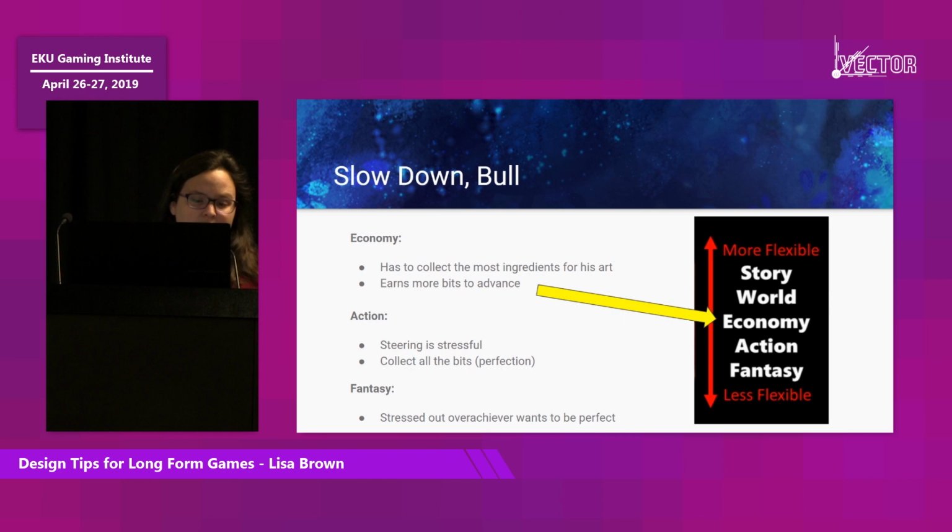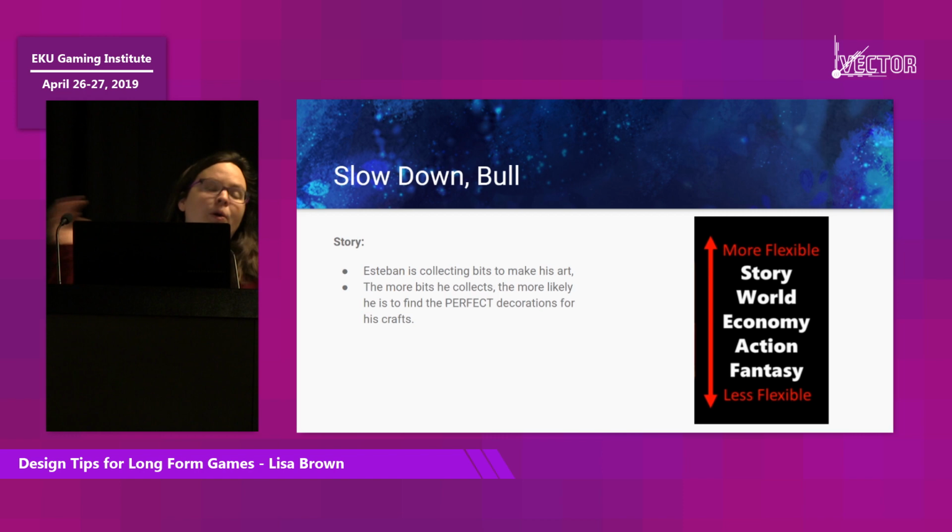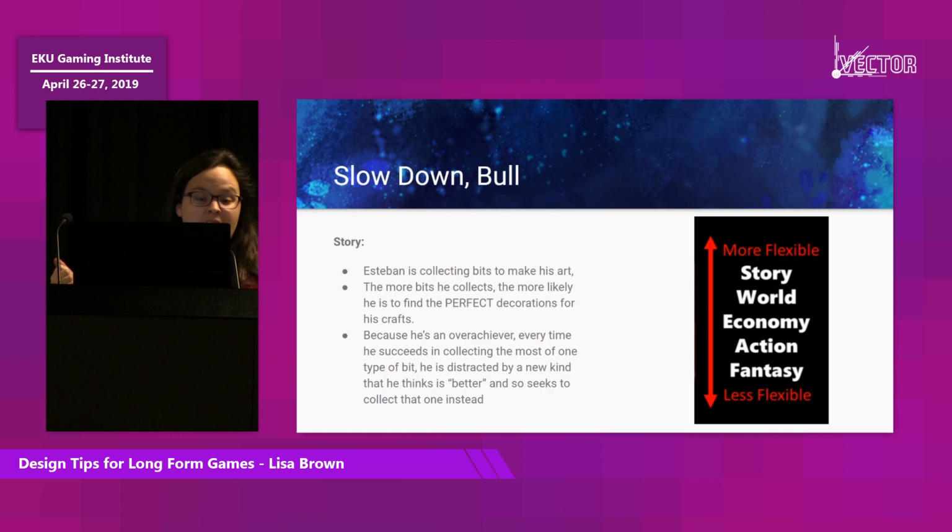So let's look at how the story came to be and how it relates to this economy and these bits. And not only does it support the economy, but it gives us a reason for why you move from area to area. So the story: Esteban, that's the name of the bull, is collecting bits to make his art. The more he collects, the more likely he is to find the perfect decorations for his crafts, because they have to be perfect. But he's an overachiever, so every time he succeeds in collecting one type of bit, he's distracted by a new type that he thinks is even better and seeks to collect that one instead. So that's why he spends all this time collecting one type, and then he sees another one and moves on to the next area and works on collecting that one.